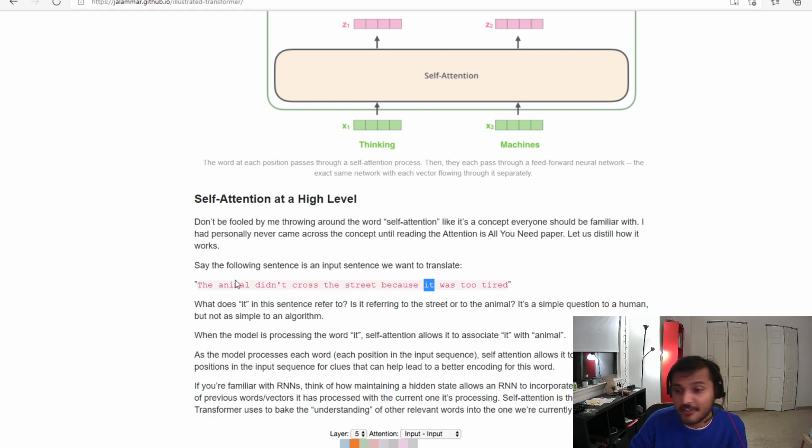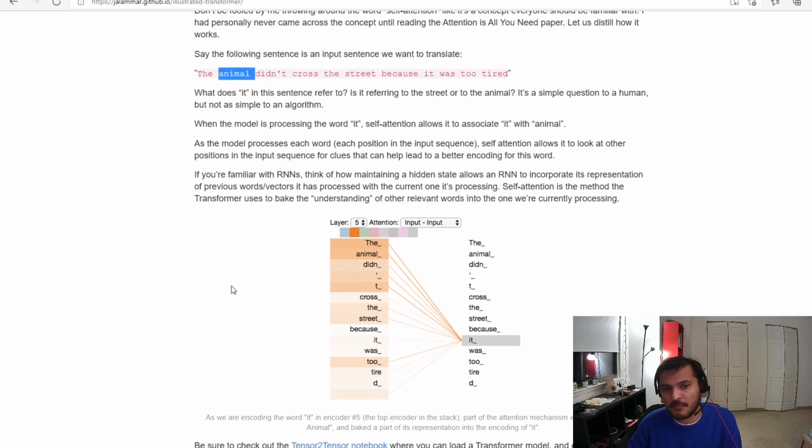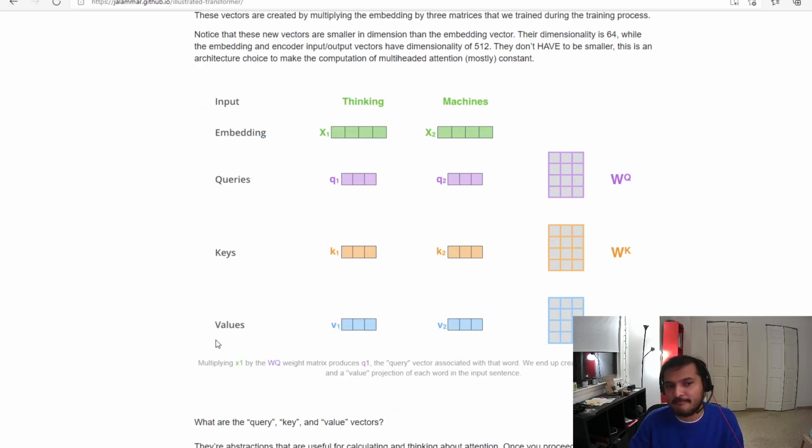And then every other word is the key. So "the" is the key, "animal", then all are keys, and so on for each and every word. When I look at animal and search for its correspondence, animal is my query word, and then everything else is the key. So that's how query and key work. Value is just some sort of value associated to each word, just some kind of weight. Value isn't that important, but for this case it is. It's just some representation that gives some weight.